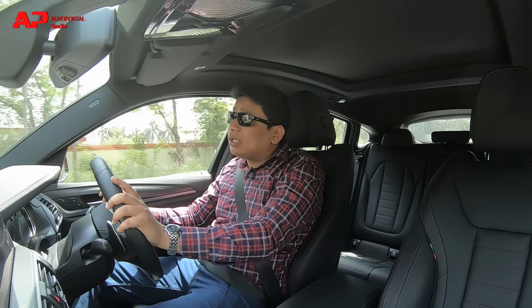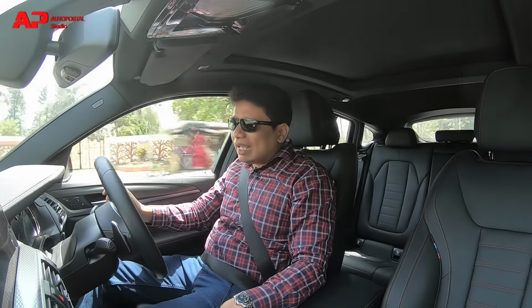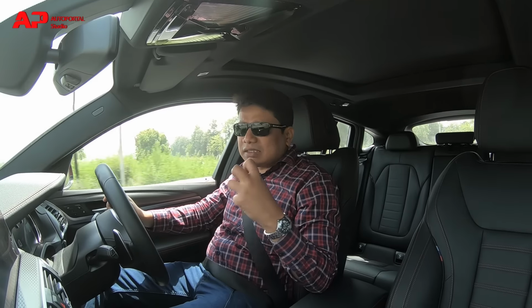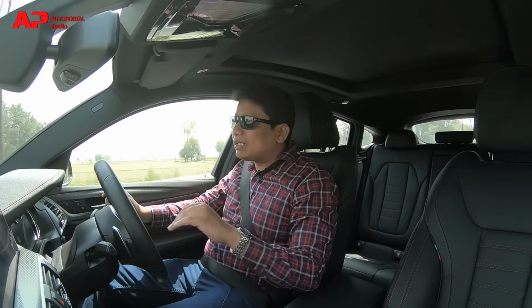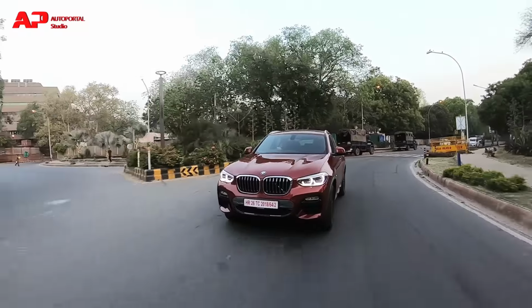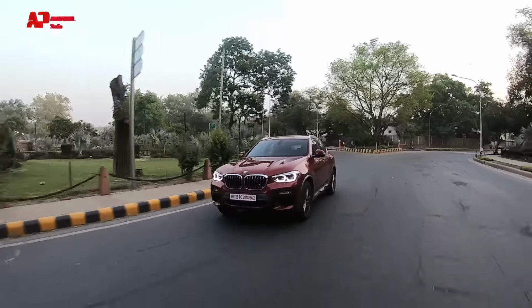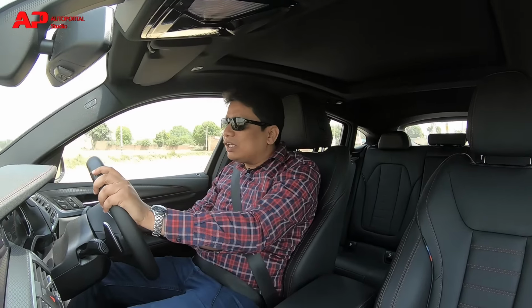What you'll also enjoy and like to use is of course the settings over here. You can always choose the comfort setting, and what that setting does is make everything light and easy. But of course, if you want to use this car on the track, you can choose the sport mode, and everything becomes angry inside the car. Even the dials turn super red. They're white and blue for the other settings, but for this sport setting, they turn red, and the steering wheel suddenly becomes a lot weightier, and the gearbox and the engine become a whole lot angrier, and suddenly performance goes to another level, and you'll really enjoy driving this car.